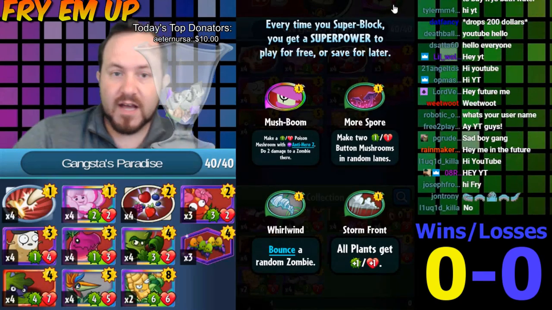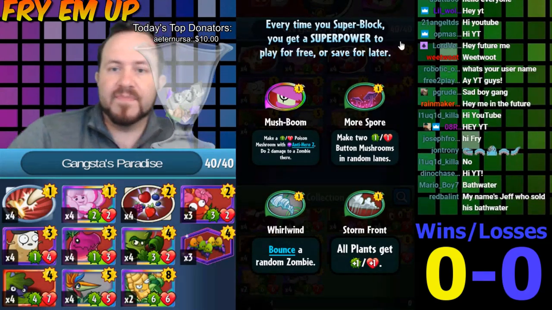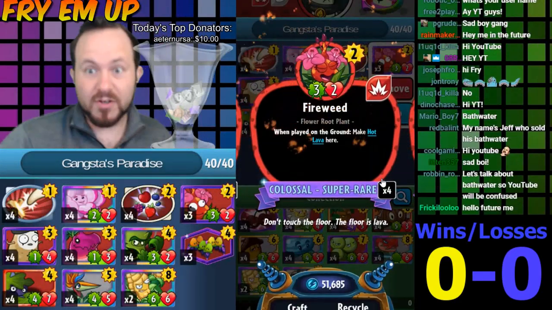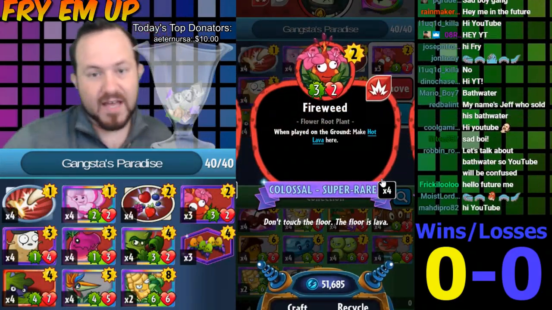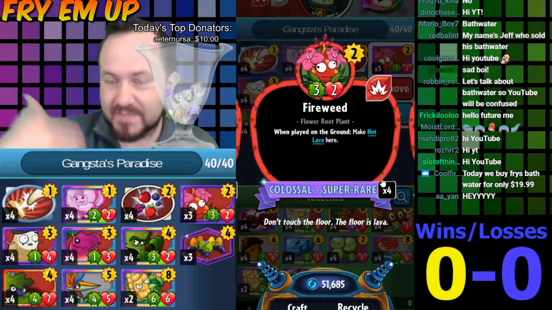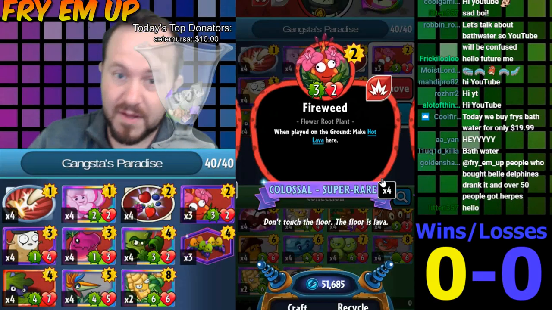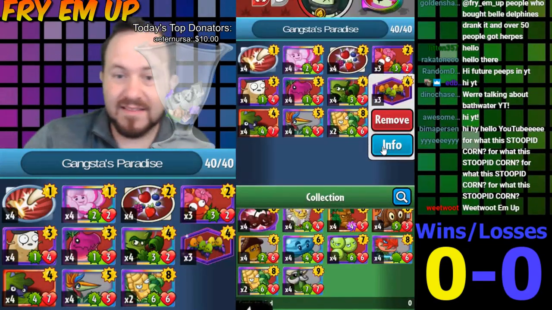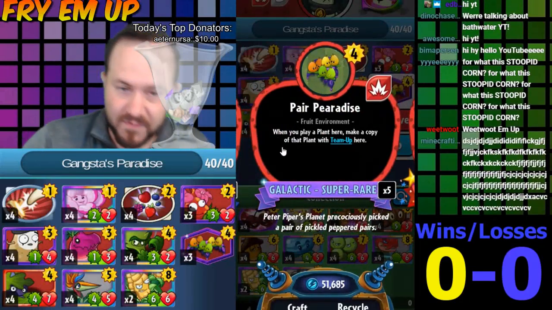Also, just running four copies of the Banana Bomb and Berry Blast and Fireweed is also really good at controlling your opponent. This can do 3 damage plus more because of the lava. It also sort of creates the environment game, makes your opponent use up their environments early so you can play your Pairadise later and it not get covered by a really cheap environment.